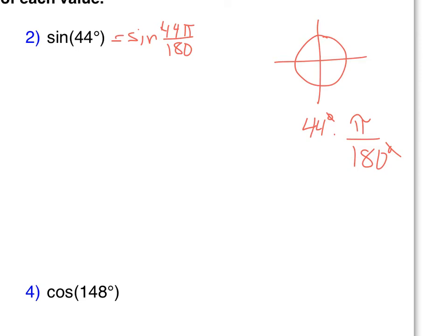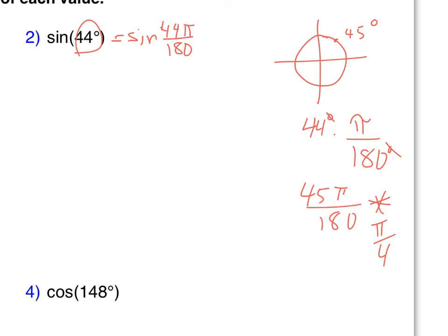All right, I notice that 44 degrees is very near 45 degrees, which is the equivalent of pi over 4, but I'm going to leave it like this for my sanity, and you'll see why. So this is our nice value. It's aka pi over 4, but I don't want to look at it like that.